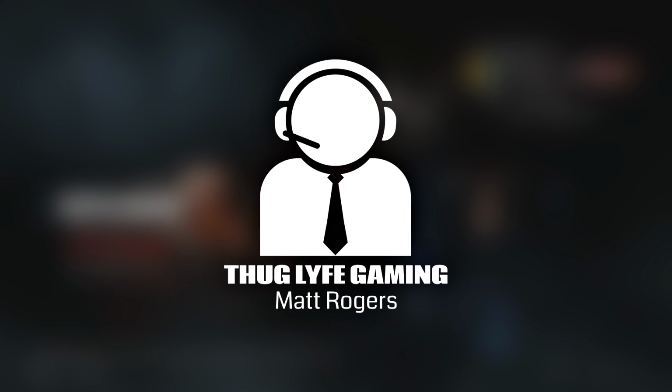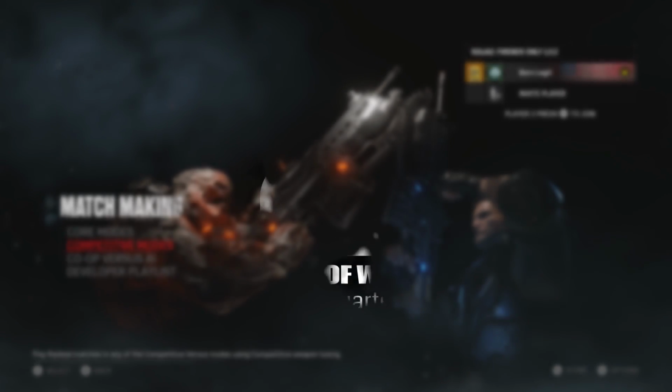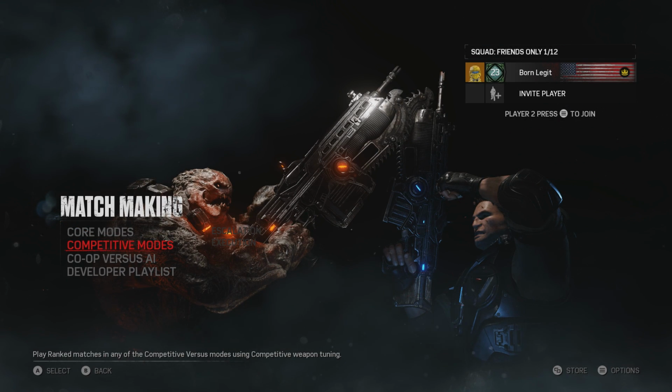I'm your host, Matt Rogers, and today we're going to be talking about some Gears of War 4 quick tips. Now, since this is the first episode of the series, I thought we would focus on some close quarters combat, simply because I feel as if being able to perform better in those shootout scenarios is not only a great step towards helping your team to achieve victory, but also helping you to just enjoy the game more.